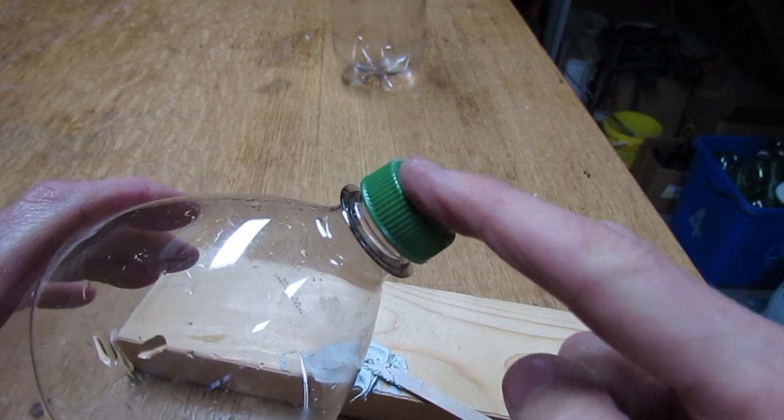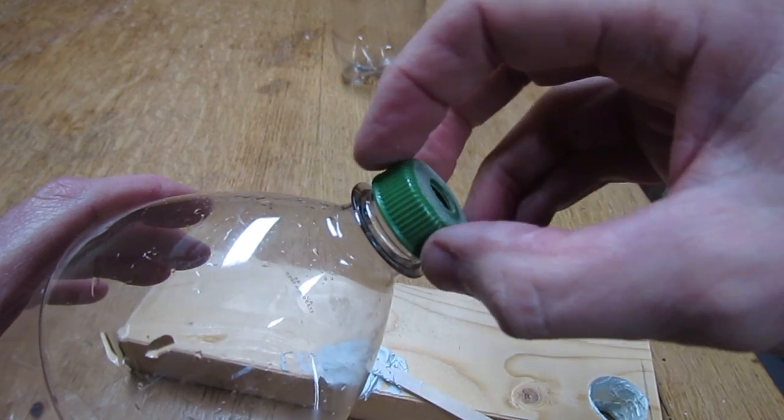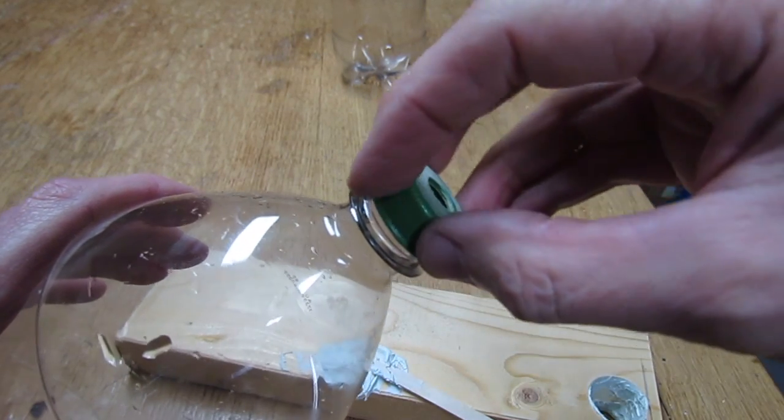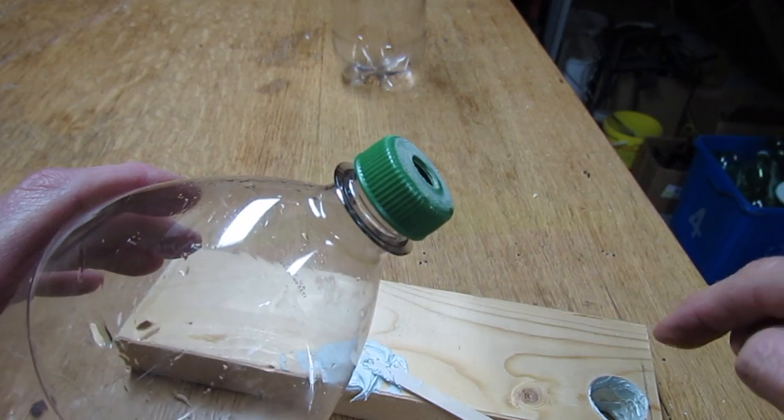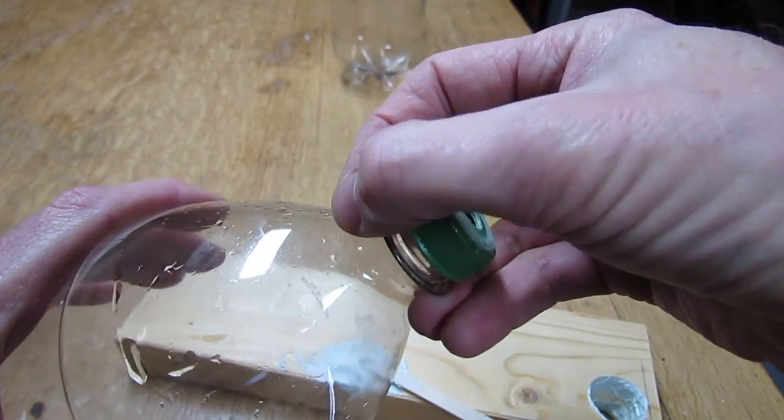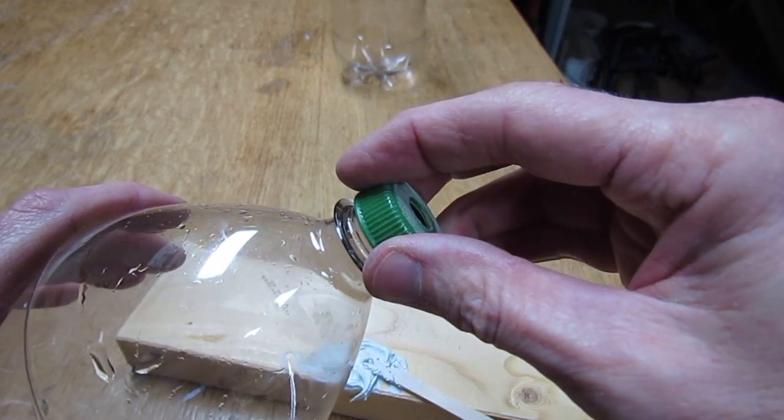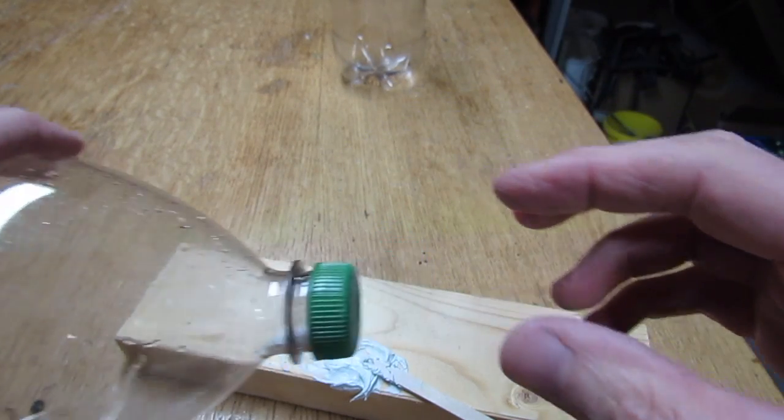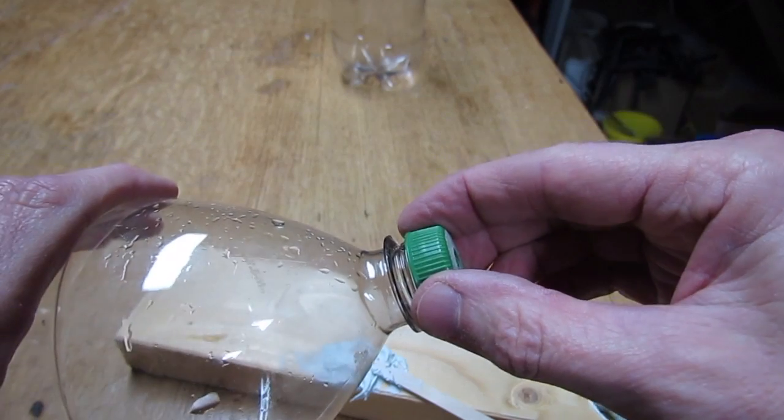Now you want to apply it to the flat top edge here that we sanded and put it along the edge. Just put enough on there so that when we stick it in the hole there isn't all kinds oozing out. We're going to be leaving the cap on the bottle and use the bottle to push it right into the 2x4.